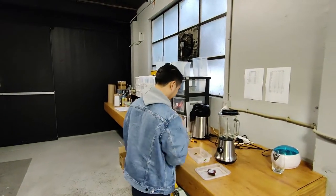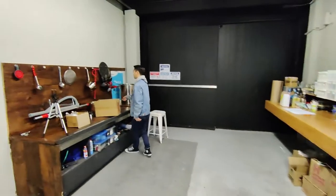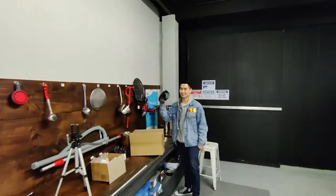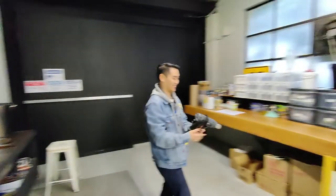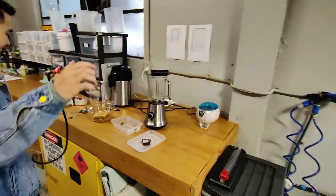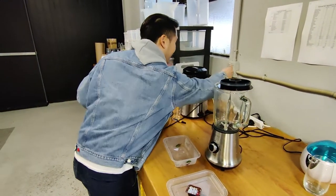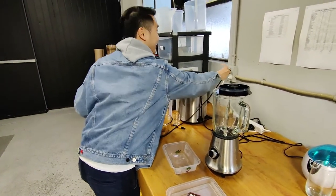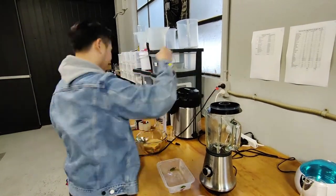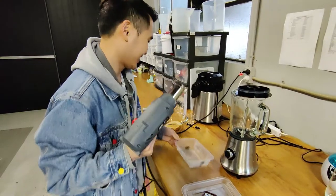And here's my business partner, Rufus, having lunch. Say hi, Rufus. Yeah, we don't have a microwave or oven, and this is how we reheat our lunch. Ghetto style. A hair dryer. Yep.